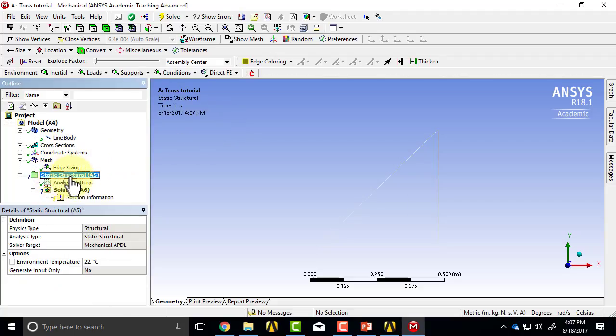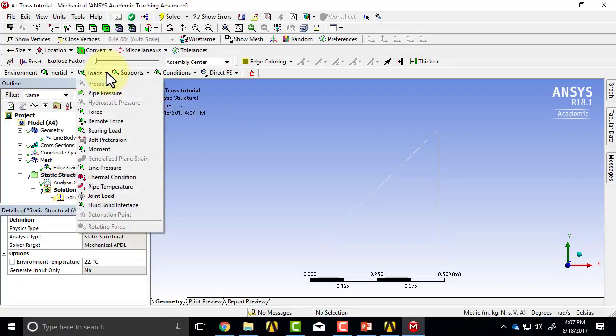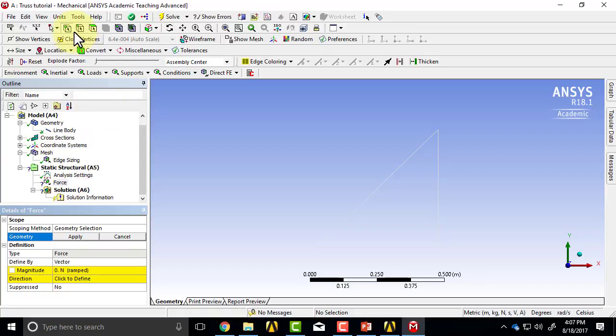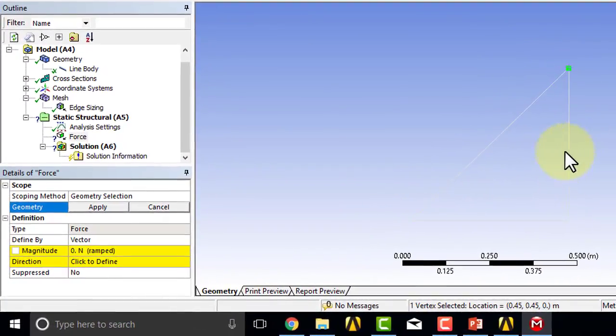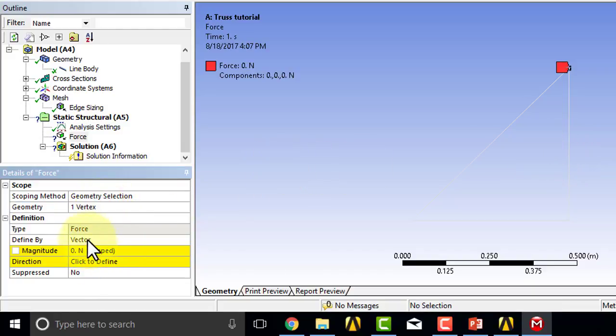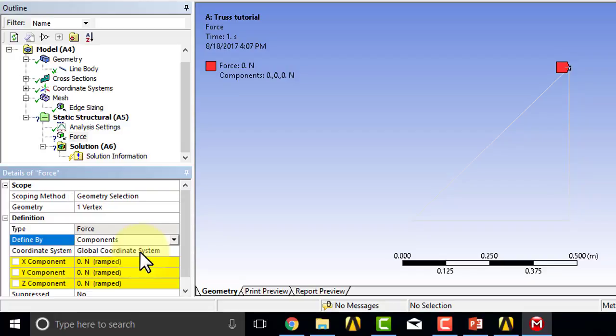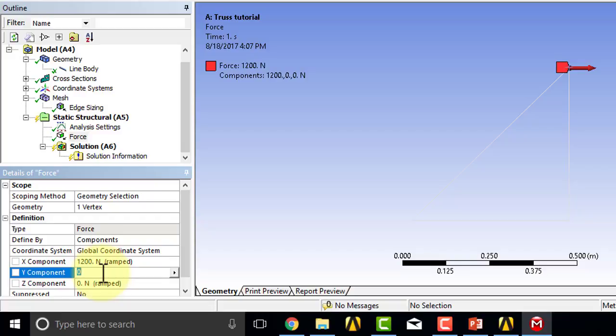Highlight static structural, and then say select loads, force, okay, and select that vertex and say apply, and I'll say components, and the X component is 1200 newtons, the Y component is 0, and Z component.